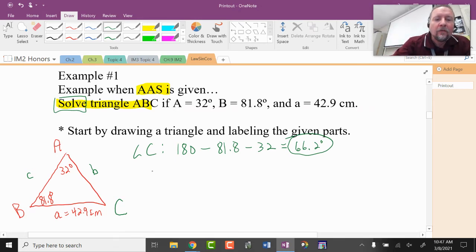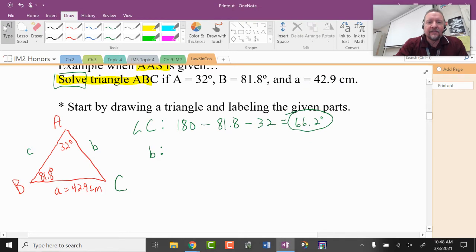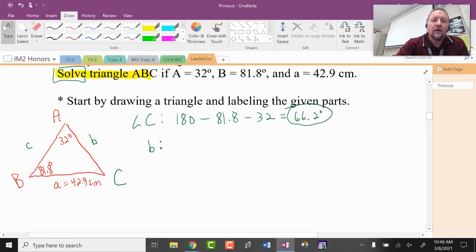All right. And then I did see one person put B. Maybe they were thinking, I'm already thinking about the law of sines. You were right in that case then, but just angle C. So here's side B. Hopefully I didn't say angle B. Side B. And this is why the law of sines works for AAS in this case. And do understand that this is angle, then side.